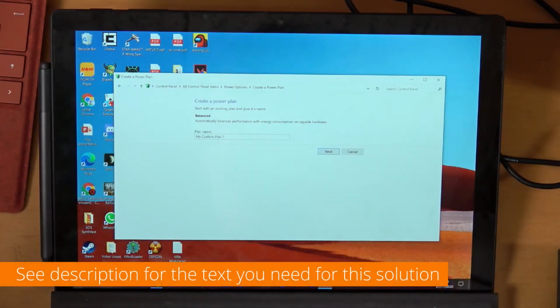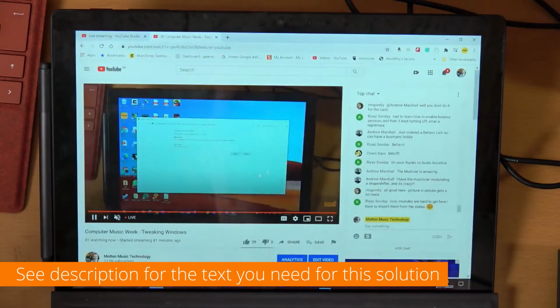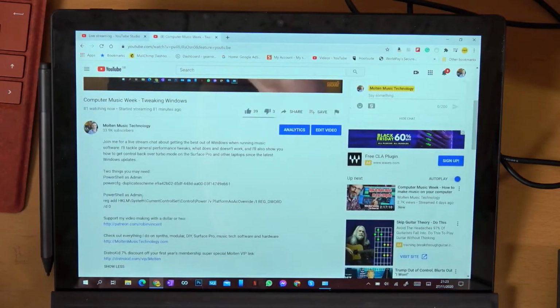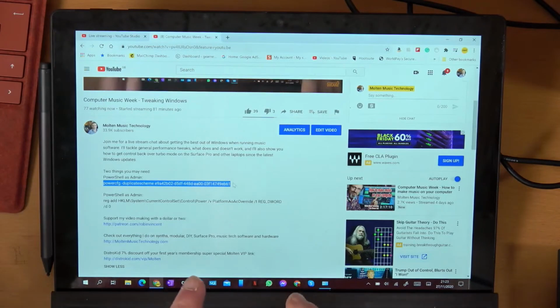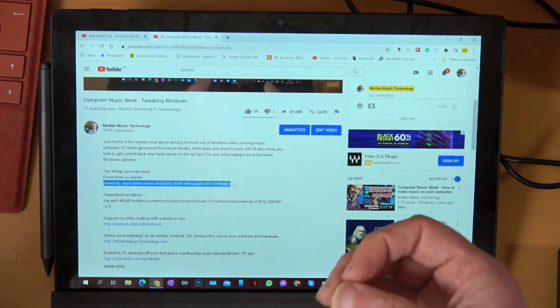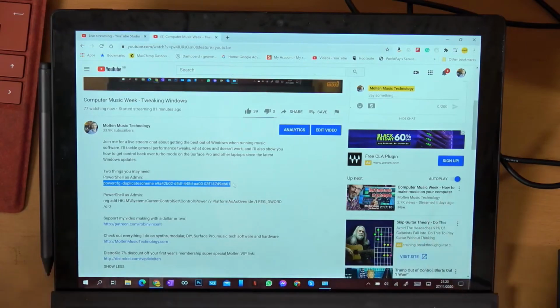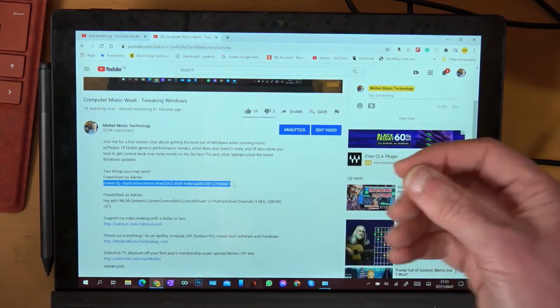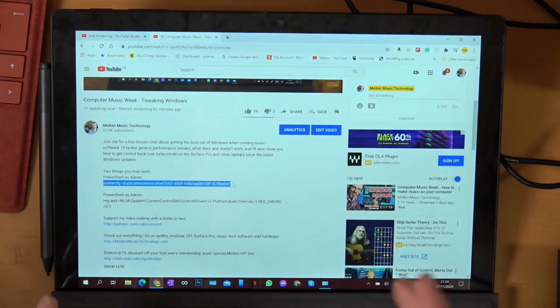Let me show you what I'm going to do. Right, I've put these links in the description down here. Things you may need. So the first one is this one. This one hopefully should restore our ability to use the ultimate power scheme. You can also do one of these. There's another one that just produces the high performance power scheme, but we might as well go for the ultimate one. I don't really understand if there's a massive difference between the two, but it says ultimate. I mean, heck, let's go for that.